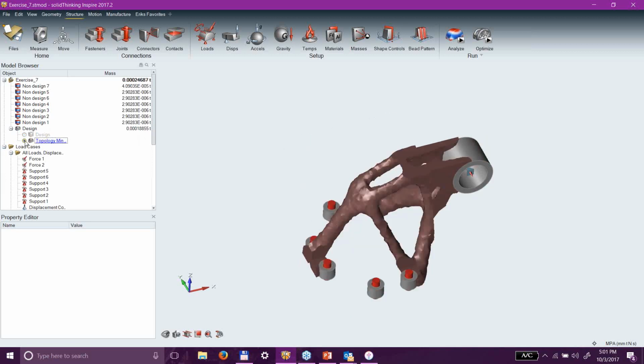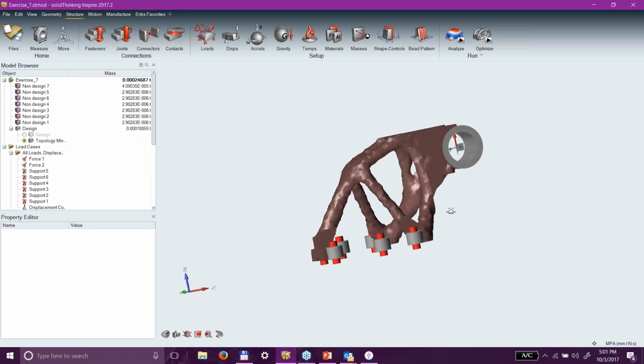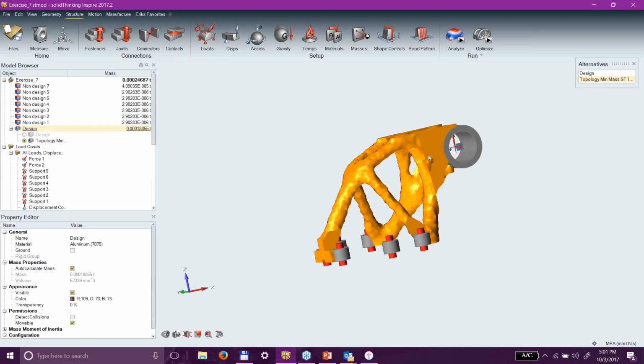Any optimization that you run, as Darius had mentioned, he ran it both ways, probably maximize stiffness and minimize mass, any iterations that you run will all be saved in this same model, and you'll see a whole list of all of your options right there.